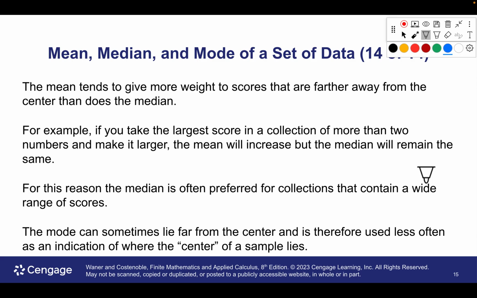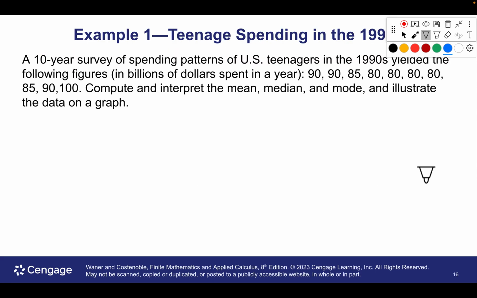And again, the mode is valuable if we have non-numerical data, like colors. What color shirt is everybody wearing? It makes sense. You can't really do math with that unless you turn it into a variable or something. But what we could do is say, looks like light colored shirts are the most common here. So that's the mode. We could say that's sort of the central fashion survey.